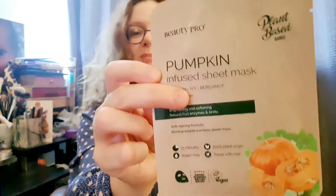Very autumnal — I love it! Next is a pumpkin-infused sheet mask by Plant Beauty Pro, worth £4.95. This 100% plant-based mask contains organically farmed herbs that increase cell renewal, hydrate the skin and brighten the complexion. The sheet is a biodegradable mask made from natural bamboo fibres, meaning no irritation — perfect for a little bit of you-time. I love that they included a pumpkin one for October — that's really cool.